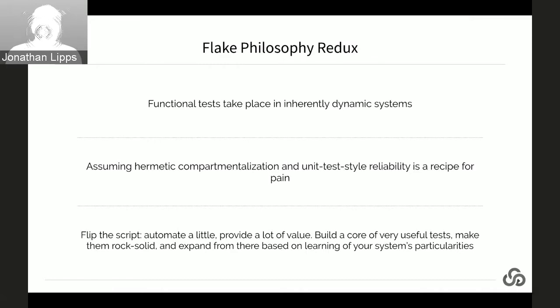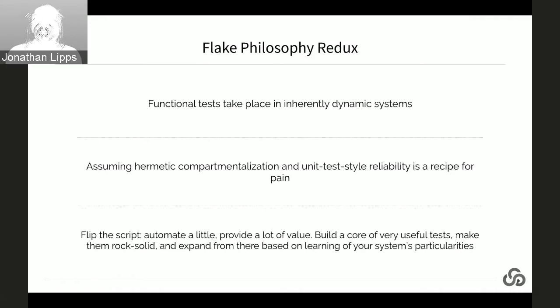And instead of taking the stance of let's have a million functional tests, just like we have a million unit tests, that's definitely the wrong approach. The right approach is to say, what are the most important user flows in my application? How can I write a simple, valuable, and robust, rock solid functional test for just these few flows that start to deliver value in terms of catching bugs, and then expanding outward from there.